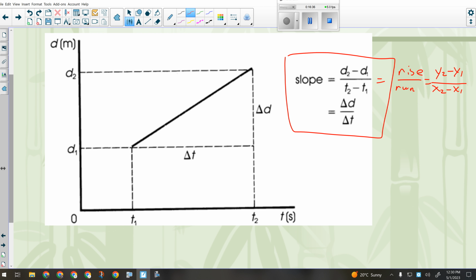We don't do it this way in physics for this reason. It only calculates slope. This formula is only good for one thing. But this formula, y equals mx plus b, can calculate more. Can it calculate slope as well? It can. What part of that is slope? The m. So if I manipulate this formula to solve for slope, I'm going to subtract b from both sides, and then I'm going to divide both sides by x. Is everybody okay with that? All right.